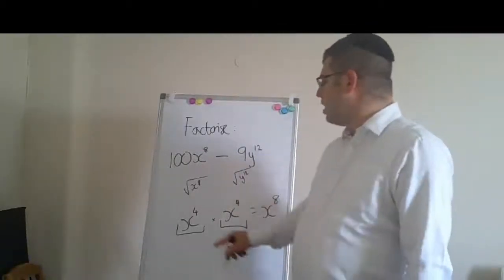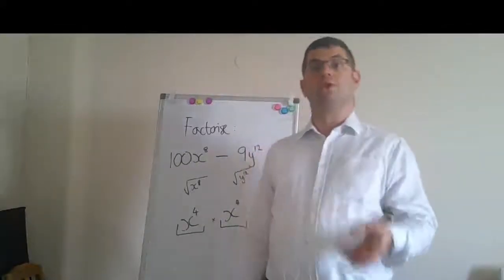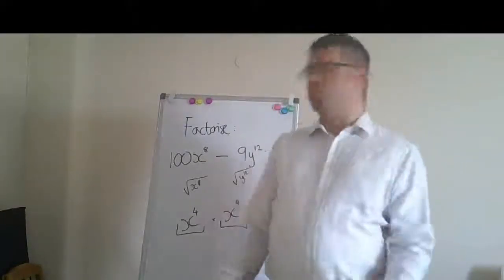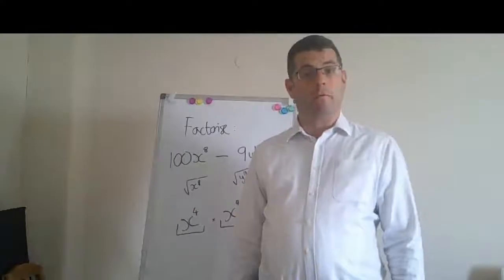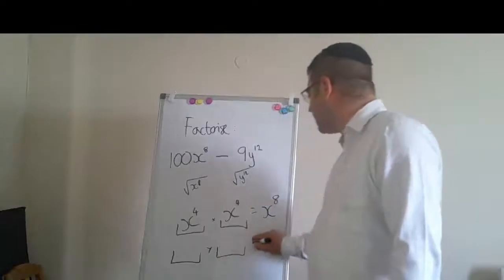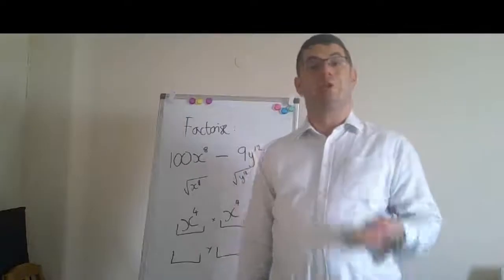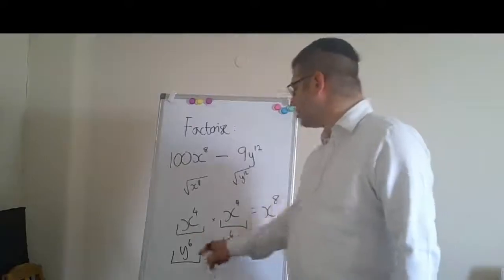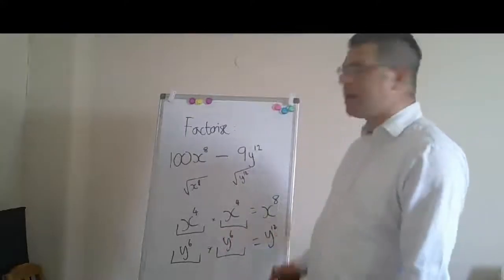Why? Because when you times a power term by another power term, remember from the laws of indices, you add the powers. So I'm really asking what two powers can I add together, because of that times, to make 8? And it must be x to the 4. Now, over here we've got y to the 12. Again, what two powers can I times by each other to give me y to the 12? Because I'm timesing and the laws of indices say we add, it must be y to the 6. When I do y to the 6 times itself, that's a square root. You add the powers and you end up with 12.